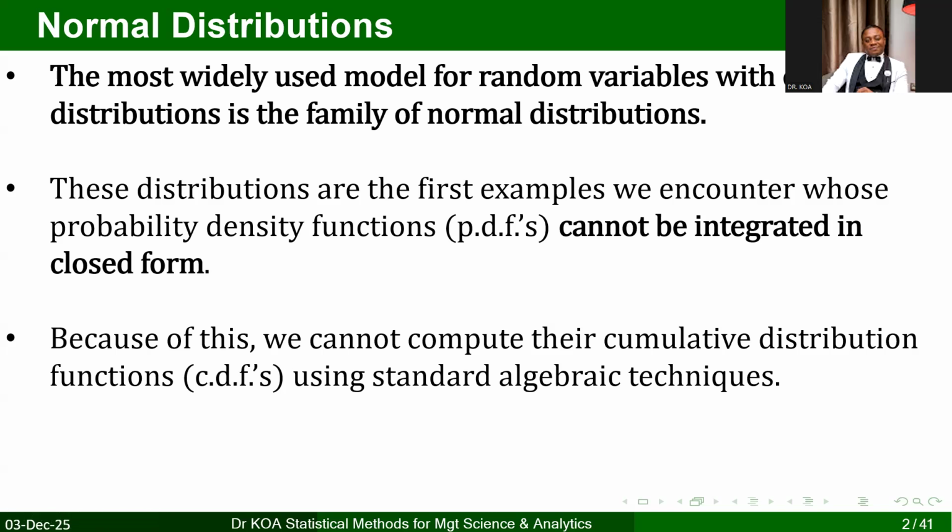All right, so these distributions are the first examples you will face when it comes to probability density functions, because they cannot be integrated in closed form, and you see that pretty soon. So we can't use cumulative distribution functions for them using the standard algebraic techniques, like we did with the others, gamma and hypergeometric.